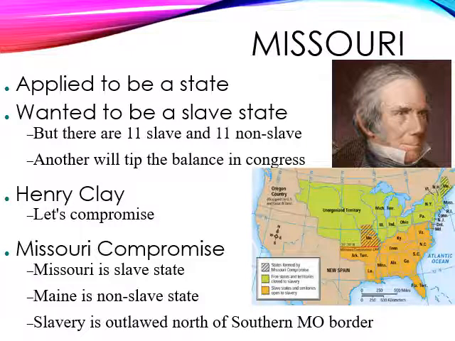And so if one more state jumped in and said that they were slavery, then all of a sudden the slave states would control the government. And if they let them in non-slave, then the non-slave states would control the government. So they really couldn't do it. So there was a really big argument over whether Missouri should be allowed in as a slave state or not be allowed to be a slave state. It was back and forth and back and forth.